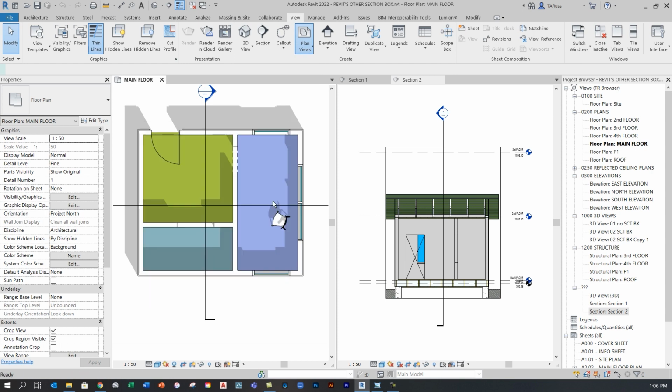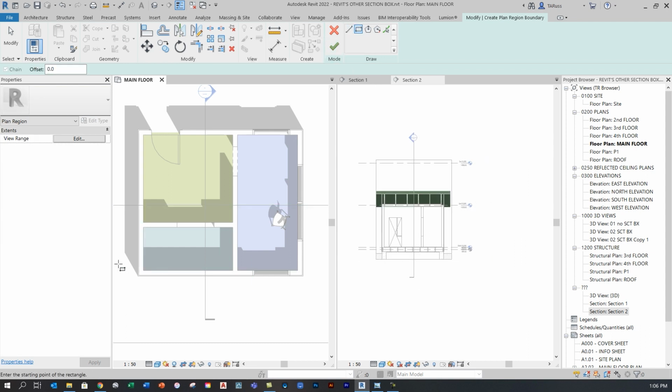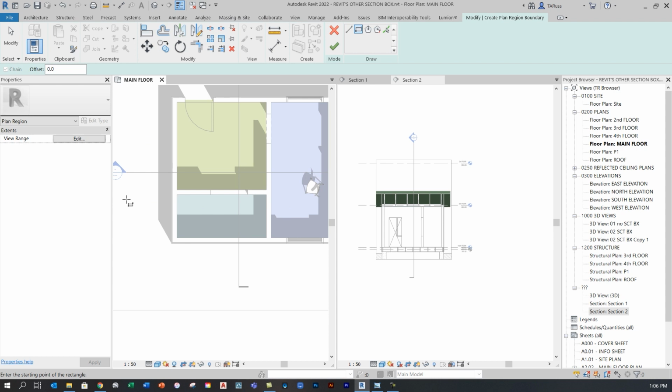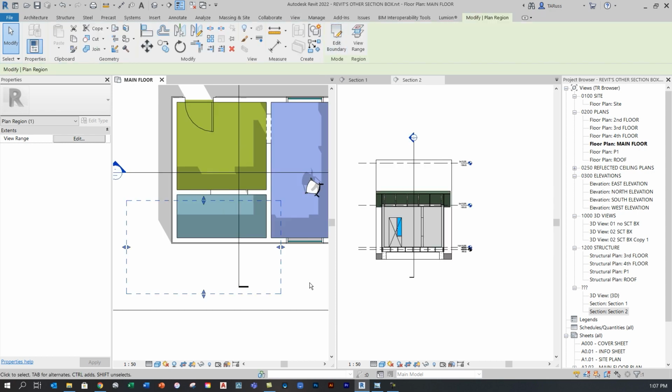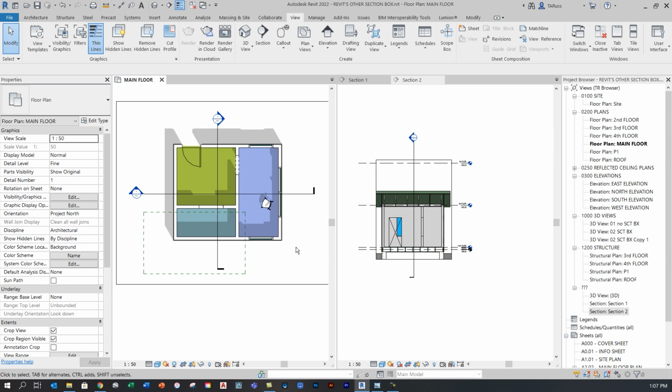So I'm just going to activate the tool, and you can see it puts me in sketch mode. I'll click on the rectangle here, and I'm just going to create a little plan region that runs through the lower left-hand corner of my building. And I'll nudge this down a little bit and generate something that looks about like that. Okay, so when I click on the green check, you'll see these green dotted outlines indicating again that this is a special set of circumstances for the view range. So other view range properties won't apply in this area.